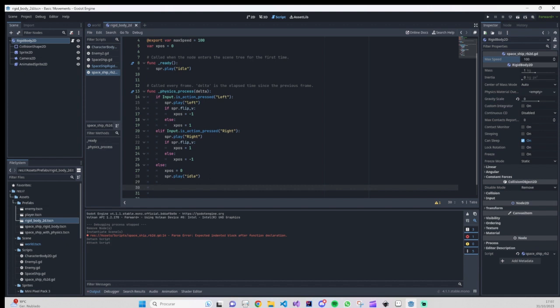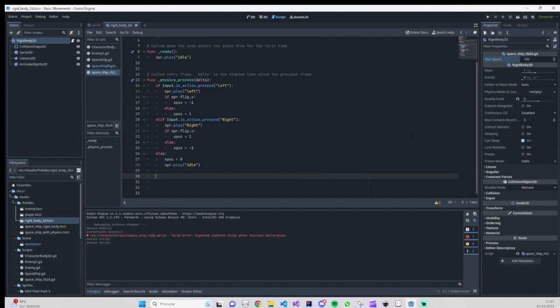Now for the other part. This one will have a little bit more code, but it's simple to understand anyway. So we need to check if we are pressing up or down to move in the direction we are pressing, and for that I already added an input as well.